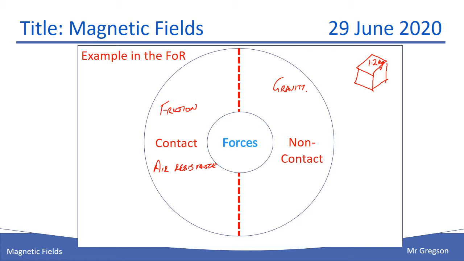Contact or non-contact? What made you say contact? Because we had to physically apply it. Yep, good, I like that. It's a reasonable argument. Let's put tension over here. Right, what else have we got? Twisting. Yeah, okay, so we could just put that under push and pull, or what the proper name is, the normal force. If something's twisting, it's having a force applied to it, and the twist is a reaction of tension, effectively. We could put a lot of things under the band of tension, but to get something to twist, you're quite right, you need to apply force to it.